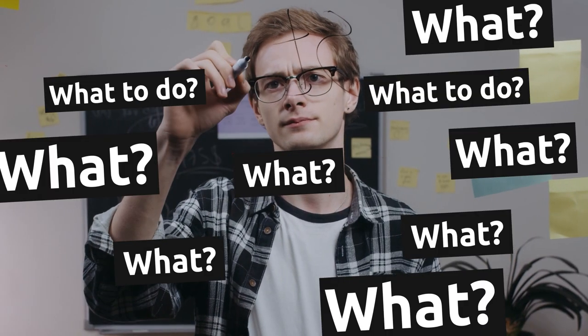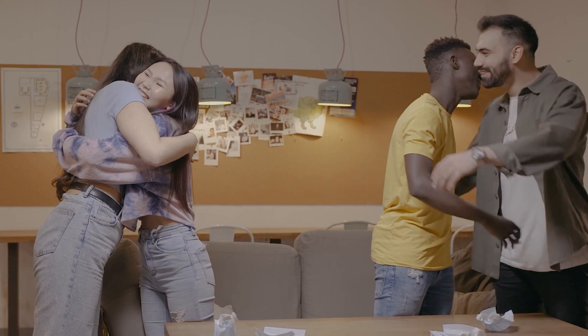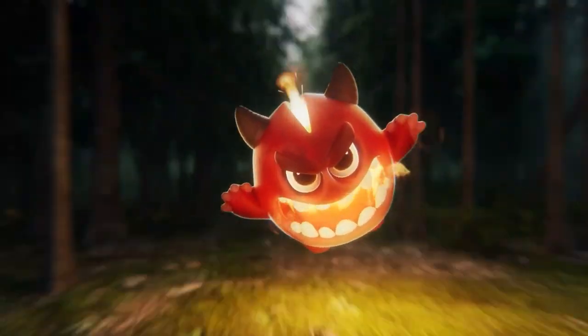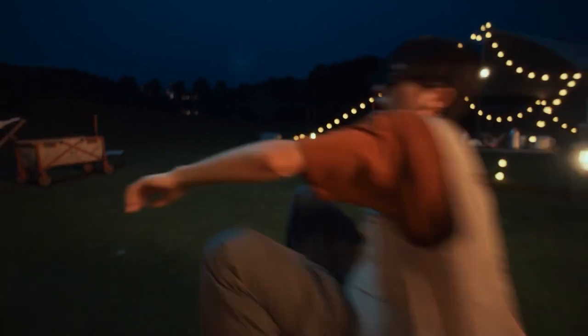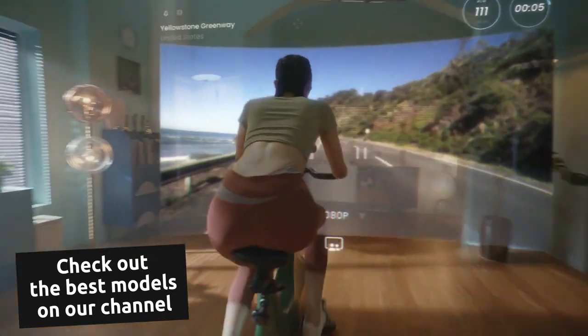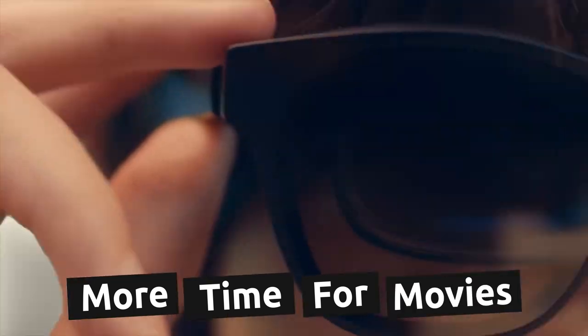But what will you do when there is a new series you cannot wait to watch? Should you wait, or is there any option to binge watch it while doing other activities? Let's talk about the latest technology trend that every movie lover will highly appreciate. Augmented reality glasses have the potential to become a must-have accessory for every cinephile. You can see through the glasses similar to regular ones, but you can play a movie and place it right in front of you when you are doing your exercises or while on the bus. With these high-tech gadgets, you can find way more time to watch movies.